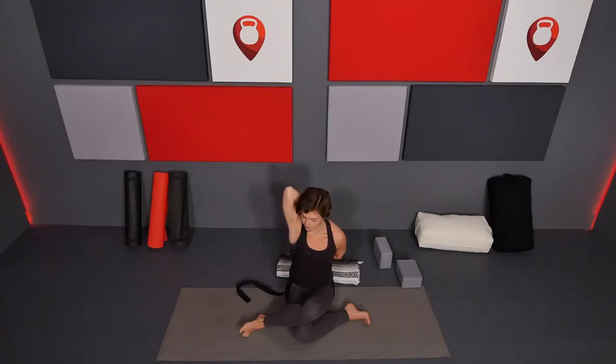Reach your right arm up to the sky. Left arm out to the side. Reach in both directions. Get long, get large. And then maybe interlace your hands back behind you. See if you can bind. If not, you have that strap. Give yourself as much space as you need between your hands. One shoulder might be very different from the other.